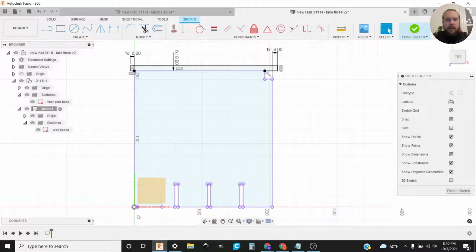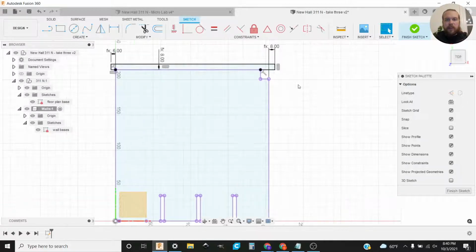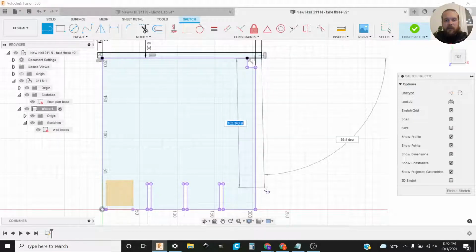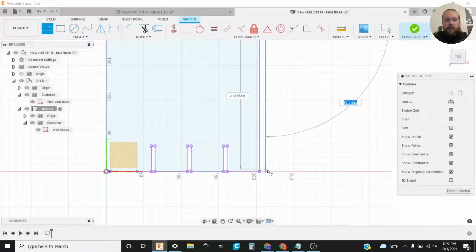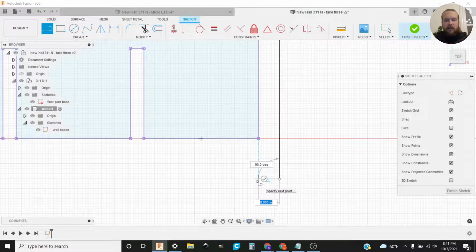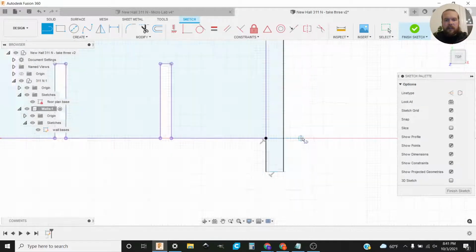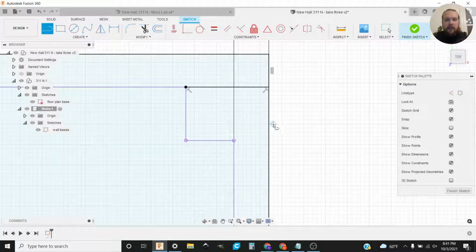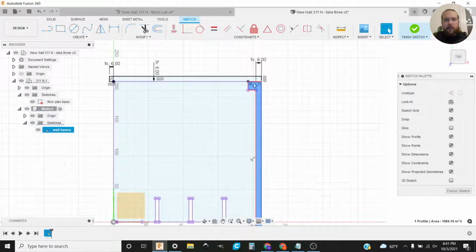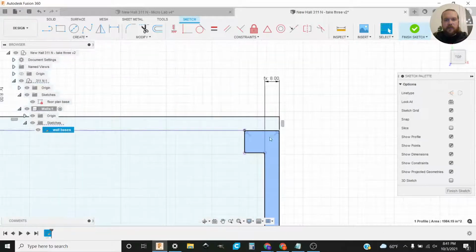I'm going to go around, and I'm going to keep just doing that for these other walls. So grab the line tool by hitting L, come down here, and I am going to come past this line. That's fine. We'll come out to here. Okay, back like that. All right, and we'll notice if I hit escape, it's made this sort of upside down L shape. It's filled in this section, which is part of the column.